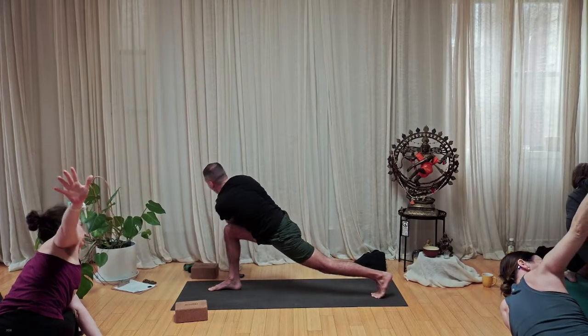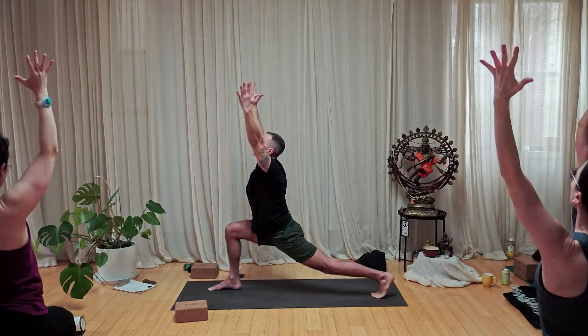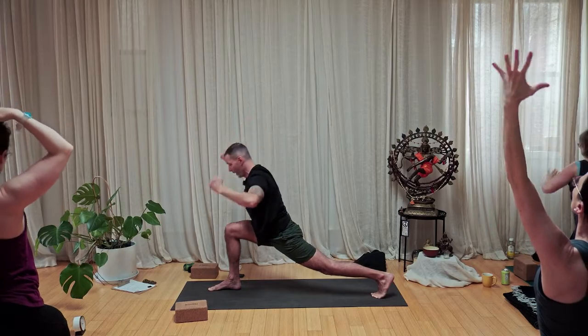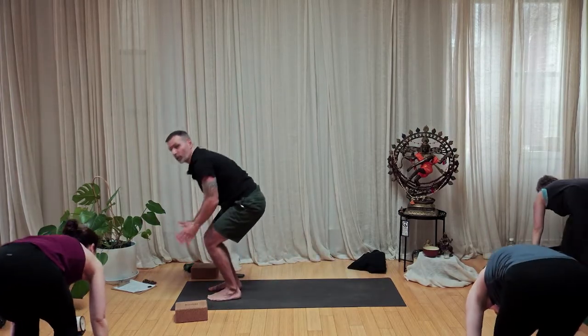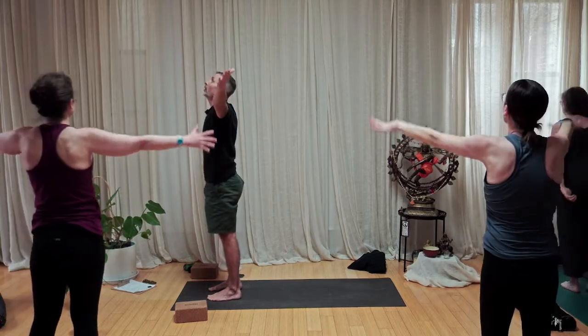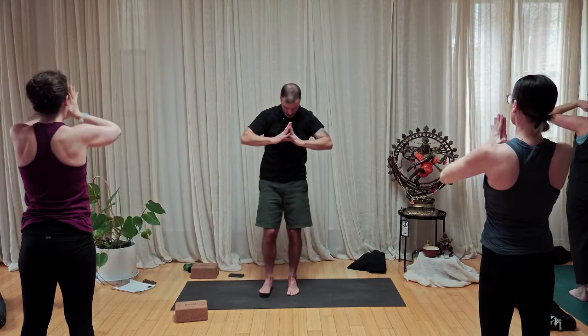Inhale, come back to that warrior 1. Maybe curl back. Exhale the hands down. Push from the left foot to the right heel. Step forward. Swing the arms up. Nice, y'all. Exhale, hands in front. Bring your thumbs to heart center. Let your thumbs flick your heart out. Close your eyes. Mountain pose.